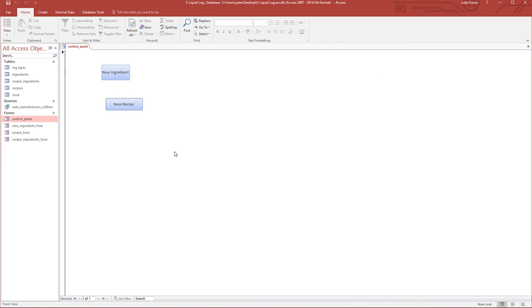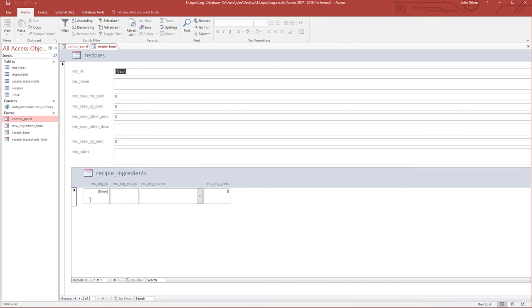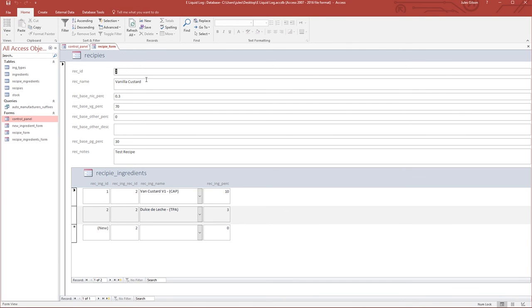So what we'll do next is we'll add a little drop down in here containing a list of all the recipes that we've got, so we can select a recipe and go straight to that recipe, so that rather than going to a new record, it would go to the specific record that we asked for. Recipe record, same thing, i.e. vanilla custard. So we'll do that tomorrow.